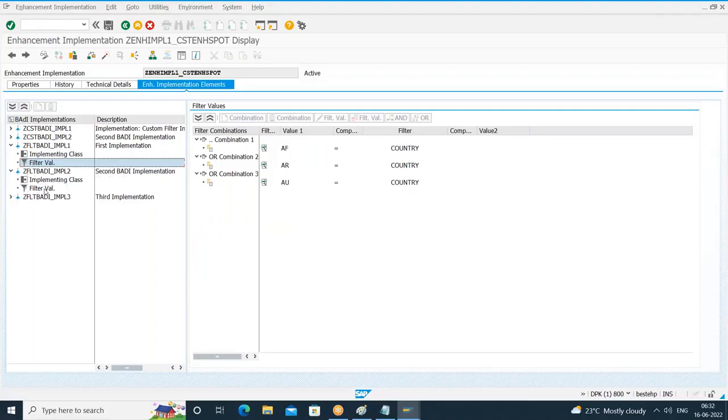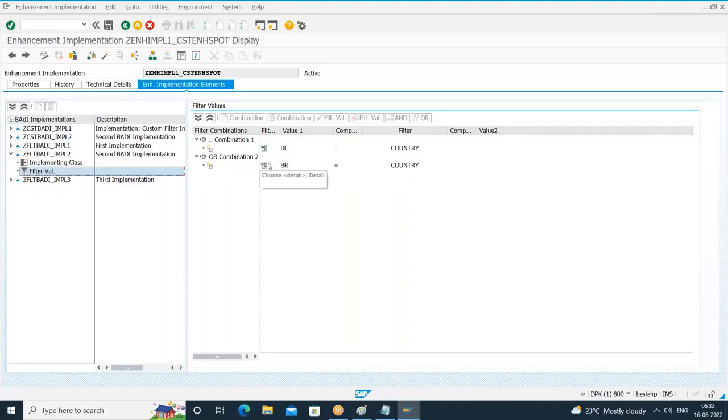As part of the second BAdI implementation, we maintained two filter values, Belgium and Brazil. In the third implementation, we maintained two more filter values, Argentina and India. Argentina is part of the first implementation as well as the third implementation.